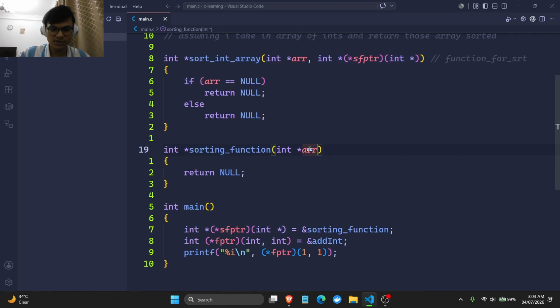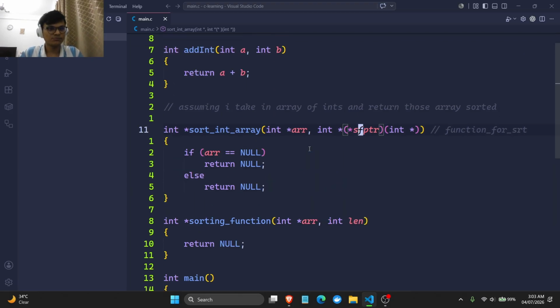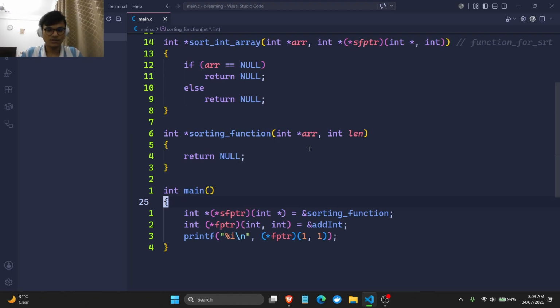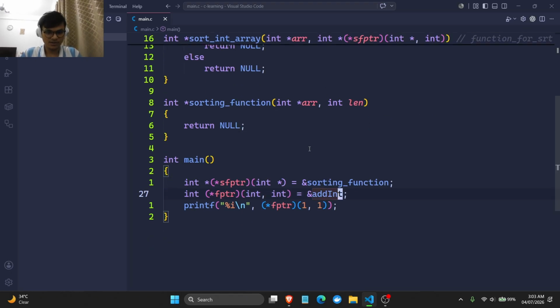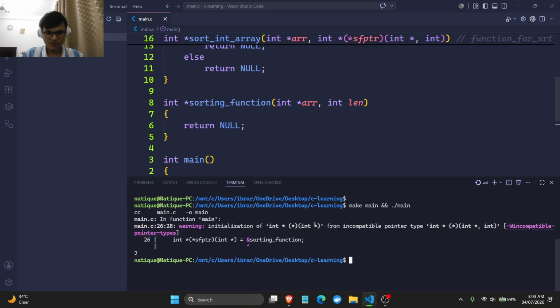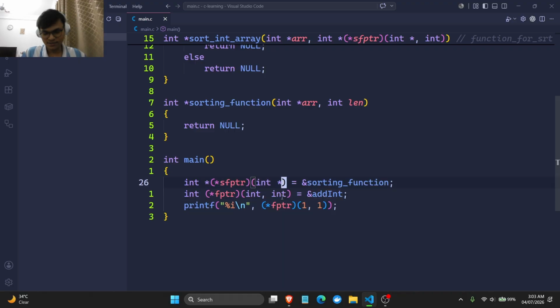One more thing, an int for the length of the array, so this takes the length of the array also. So this wouldn't be correct. If I run this, you will see initialization of int star from incompatible type int star int. So this already takes an int.